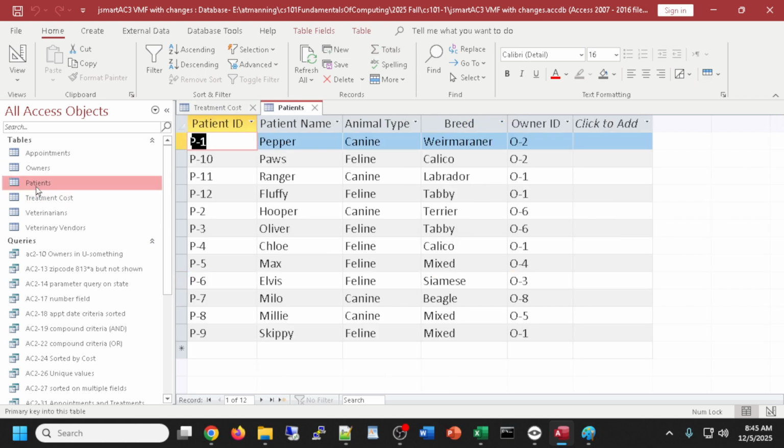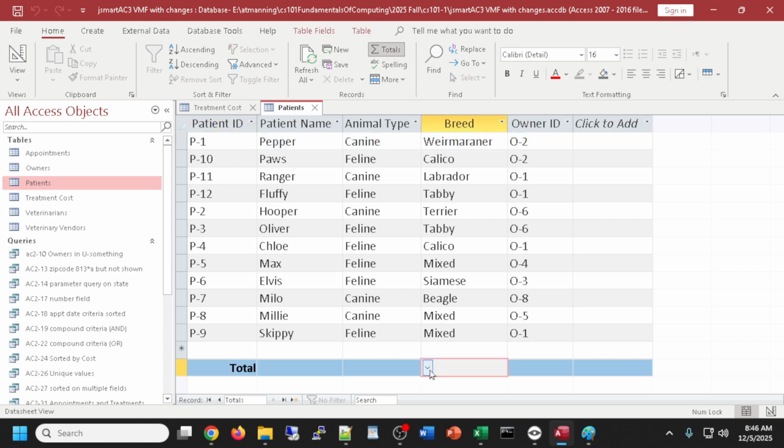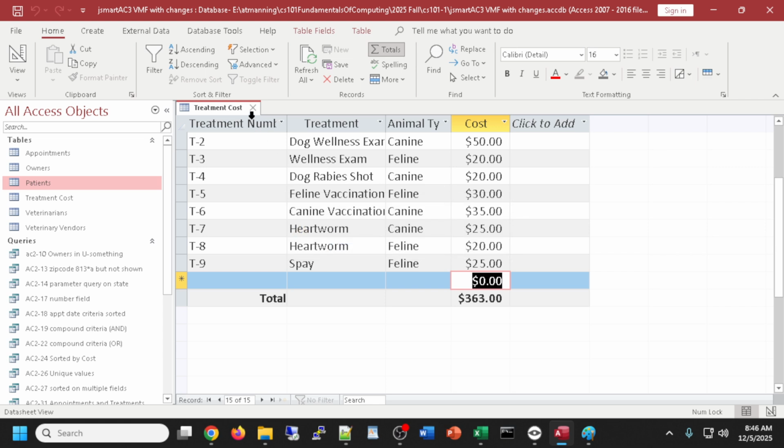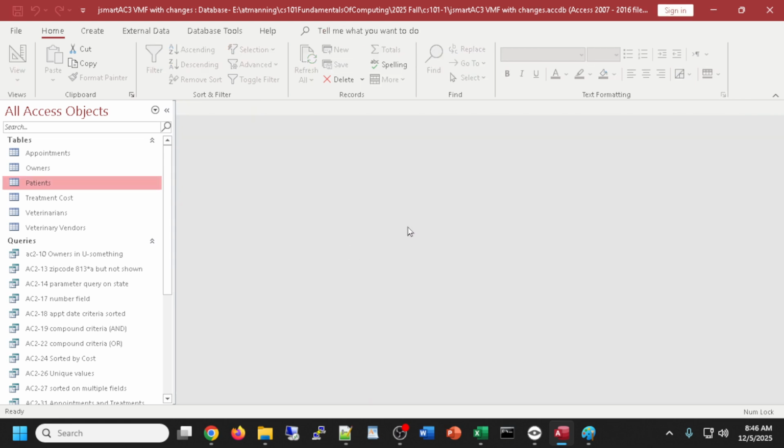Some of the other ones don't make any sense, like there's nothing to total up here, so totals wouldn't be useful here, but I can turn it on and see what I could do. Here, let's try. I could just do a count. If it's text, all I can do is count how many are not blank. But that's not terribly useful, so I don't need totals to be on for that table. So it's something I can toggle in the settings of any table in case that's a useful number. And I'm saving the changes just for fun.